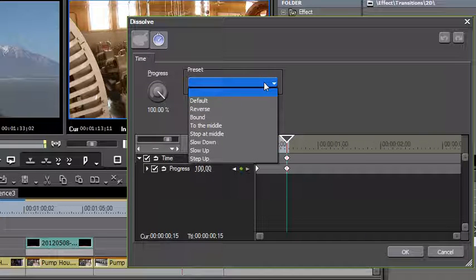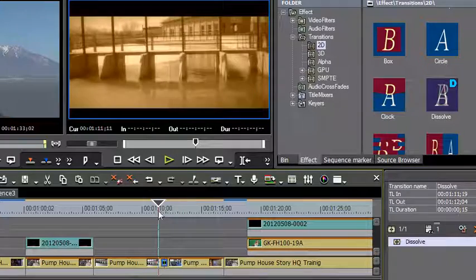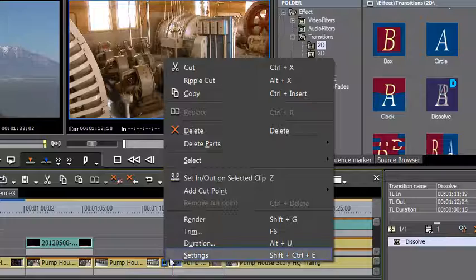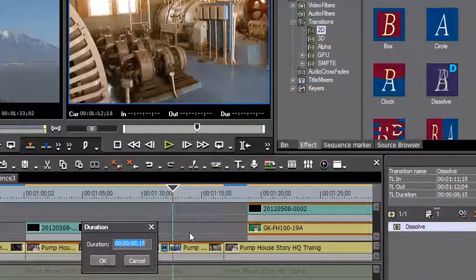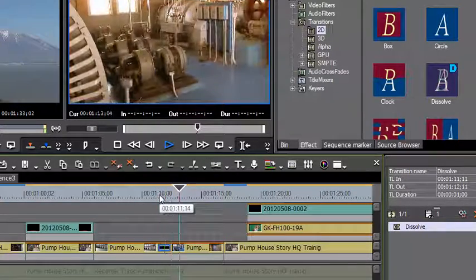You do have presets. If you want to have presets, you can go into time and progress and be able to sit there and set it, if you want it to pause at one place or you want it to act in a different way. And basically a dissolve, that's really all it is. And so you would pick what it is you want to do and then select OK and be able to play. But if I wanted to change the duration on it, I could do that also by right-clicking on it and go to Duration and then set that for 1 second if I wanted to. Select OK. And now I have this 1 second dissolve that it's going to go through.